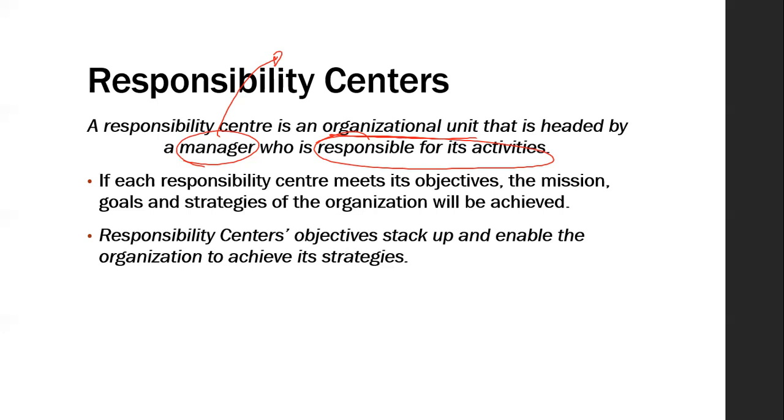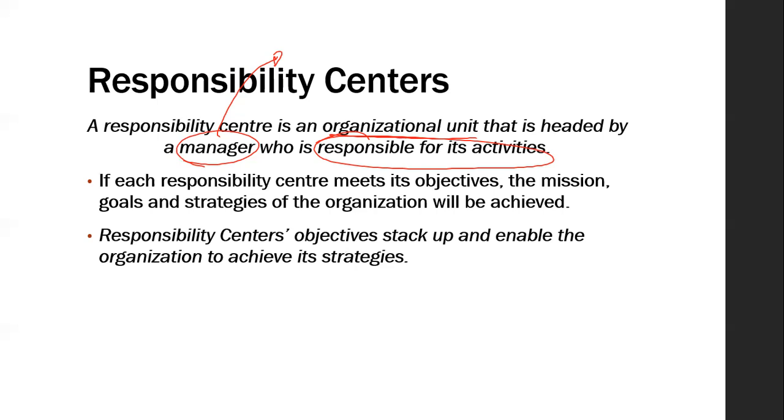So now we're going down the line. In strategy setting, we looked at the overall strategies of organizations. We looked at the overall measures. We designed those already. But now we go granular into the organization. Given this set of strategies at the organization level or business unit level, we now need to look at the department level or division level or section level. Because all of those are responsibility centers, pockets of activities assigned to managers, right?